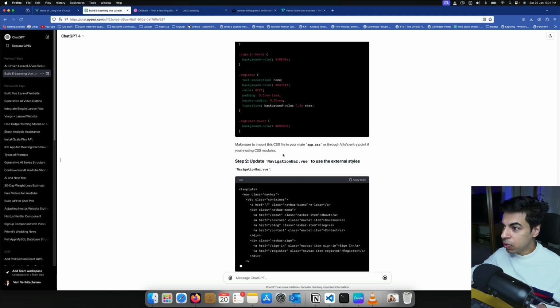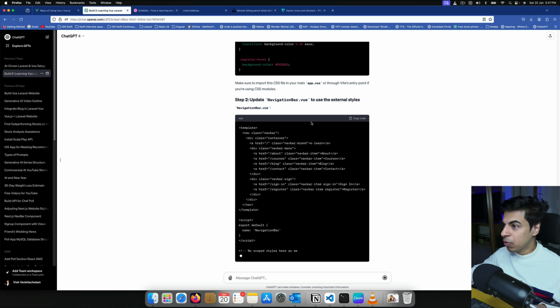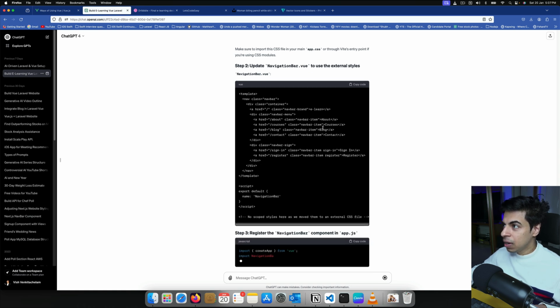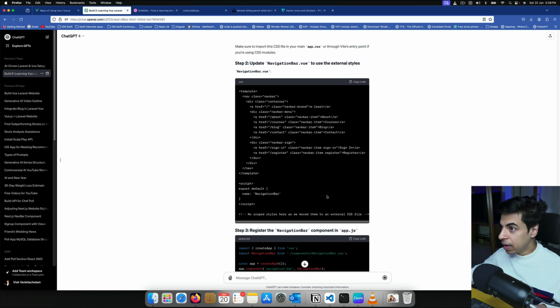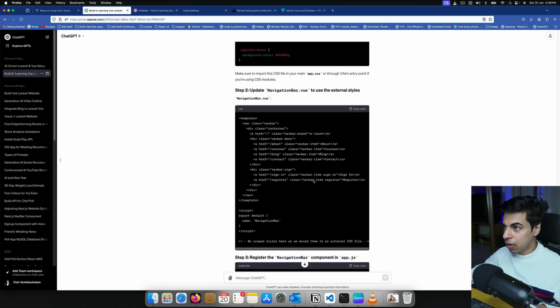Make sure to import this CSS file into your main app.css. Very good. So that's another step. So it has simplified this. No scope styles here as we move them to an external CSS file. But how does it point those CSS files, we'll have to see that. So let's maybe start with this and see whether our logic works or not.